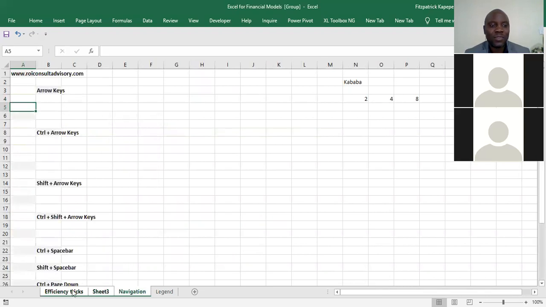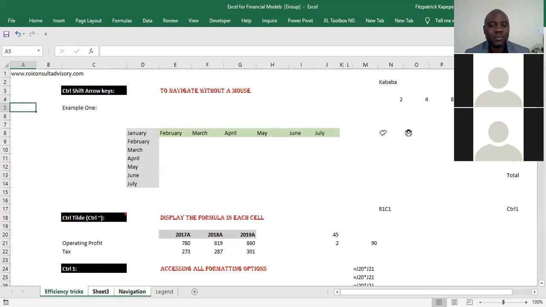Whilst you're typing, are you still holding? No. First you are in this efficiency tricks. You hold control, you press sheet 3, you go to navigation, you press whatever worksheets you want to highlight. Then once you are done, you release your control key.